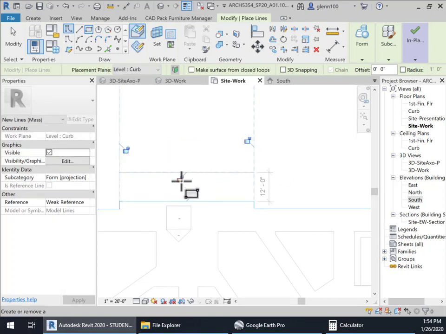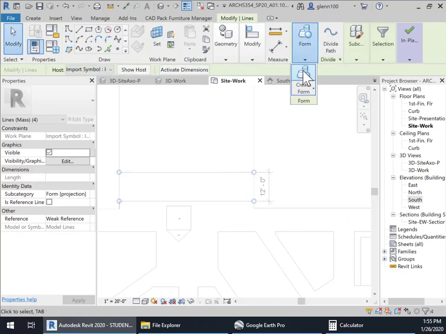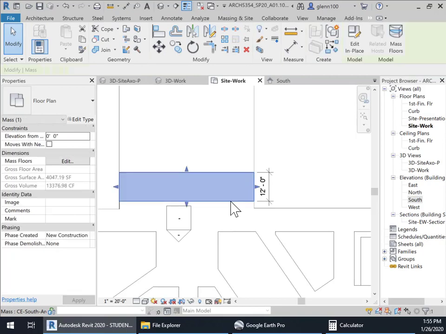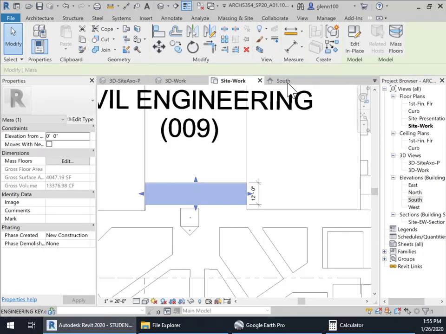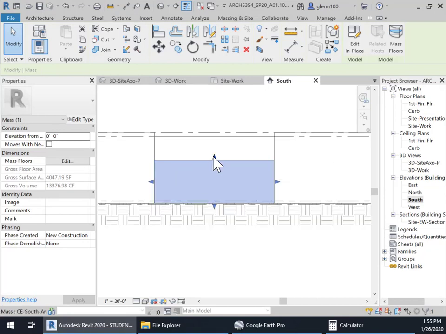I'm going to go ahead and lock this to these other surfaces. So if I decide to move this surface back some, then this surface will move with it and make it larger or whatever. And so then I'm going to select the outline. Once again, go in and create a form. I'm going to finish it off. Okay, and then I'm going to select that and go look at it in the south. Okay, and we'll see that it came in shorter than the other one.